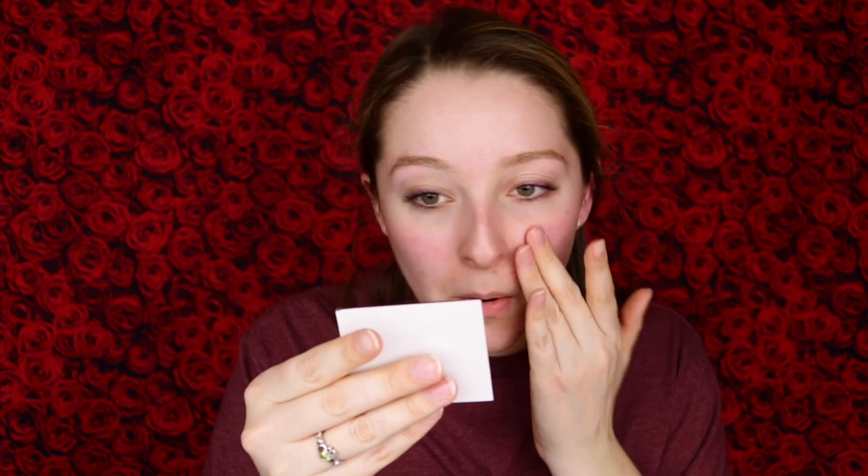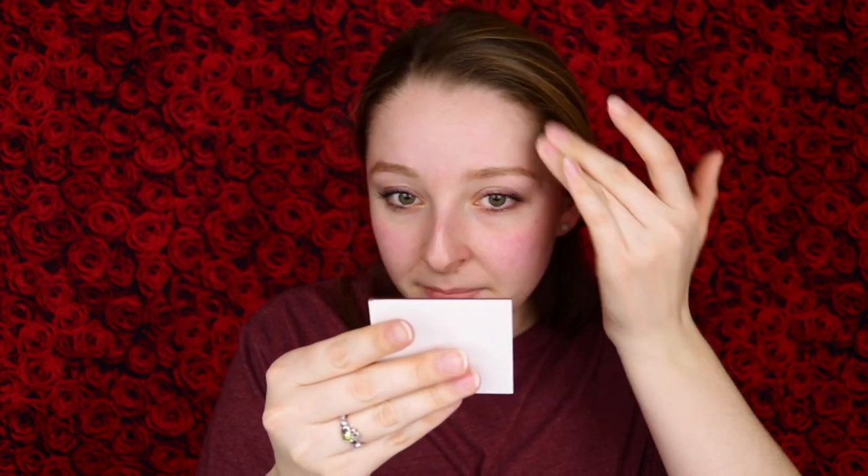As far as minimizing and blurring pores, it's not really doing that — my large pores along here still look the same visibly. But this doesn't claim to be a pore-minimizing primer. What it does claim is to leave skin feeling silky smooth, and that is exactly how I'd describe it. My skin feels very smoothed out and hydrated, with a velvety smooth finish that isn't sticky or tacky.